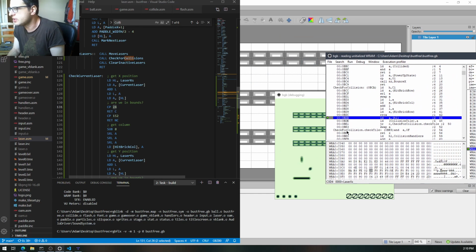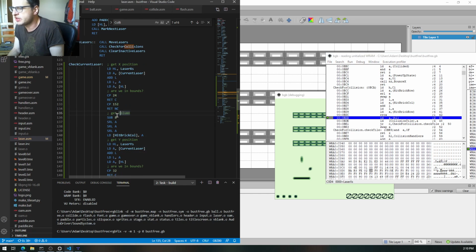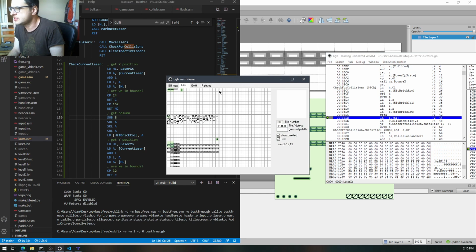Yeah, we are in bounds, so this is all fine. We subtract 8 to get the position of the... why are we subtracting 8?